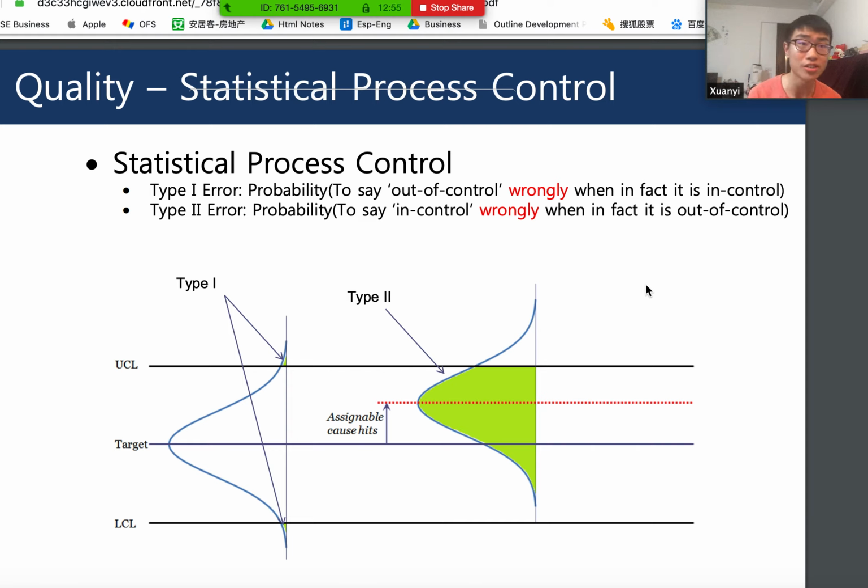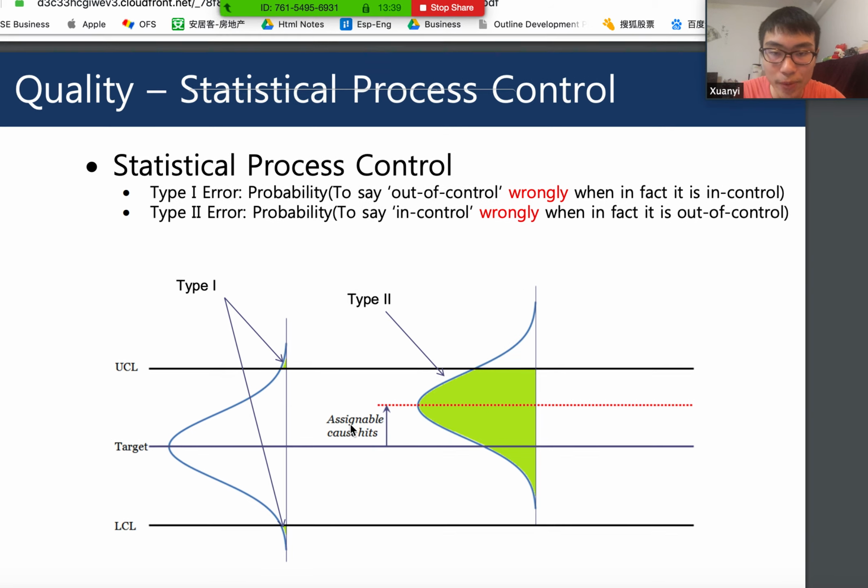There are two ways you can incur some cost. First of all, if you believe that it is in control, but before you publish in the market, you found there are some problems, it might be time cost, because you will publish this product slower to the market. That is internal cost. It is not as high as external cost, which is the other hand. When you have external cost, you think your product is okay, but when you publish to the market, customers find out some issue with that. Then you identify some defects, some loopholes with your product, and there's no turning back to fix. So that's external cost. So you try to use your technological development, use available skills and capabilities to try to reduce your type 1 and type 2 errors.